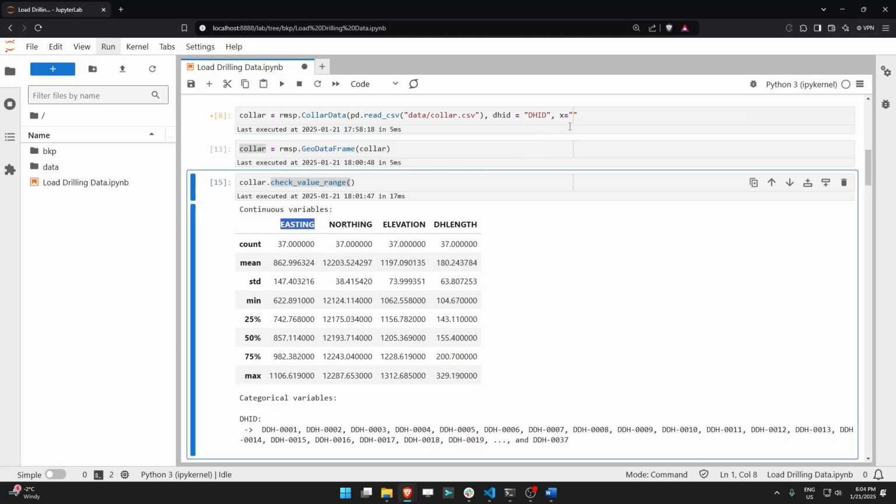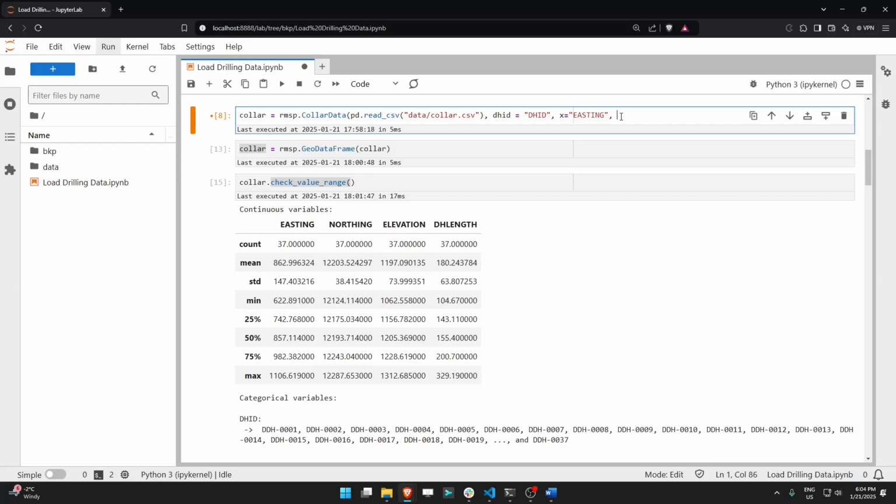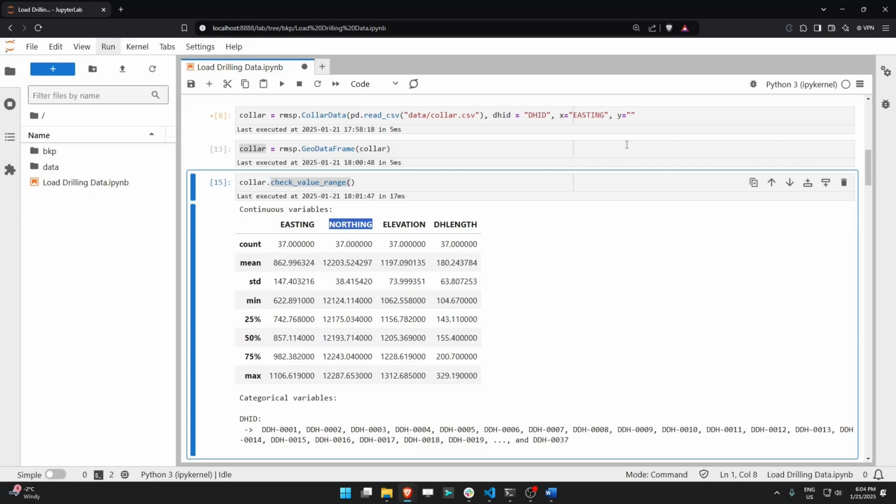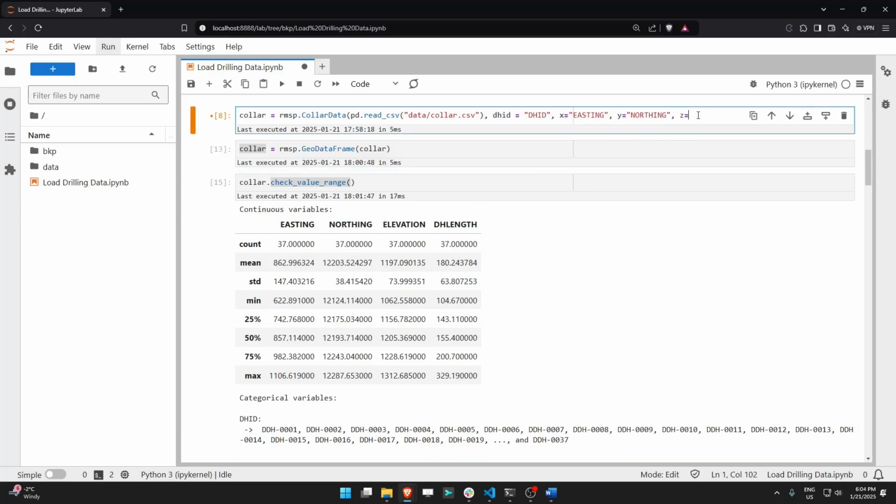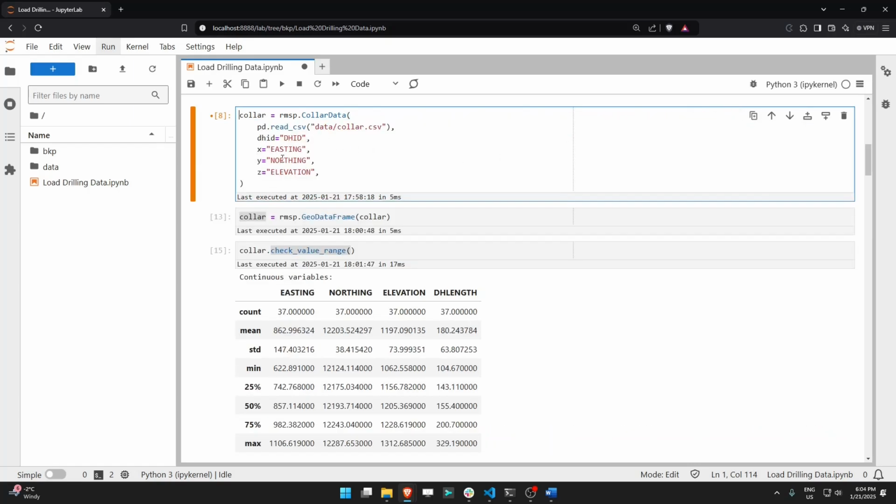That seems to be easting. And then Y equals northing, and Z equals elevation. So with all that set, we now fully defined the collar data with all the metadata required.